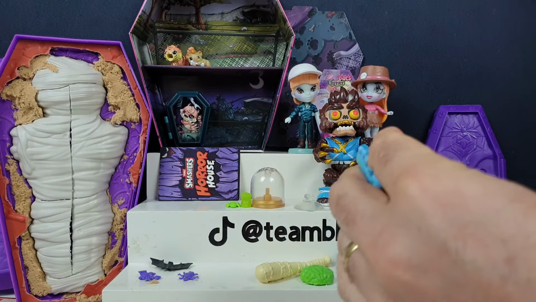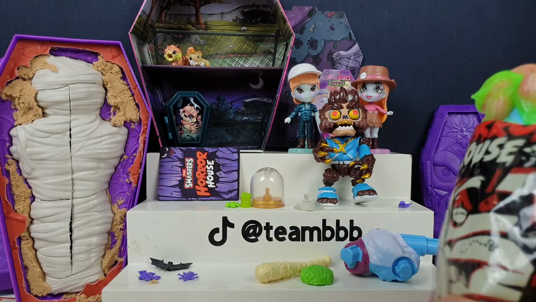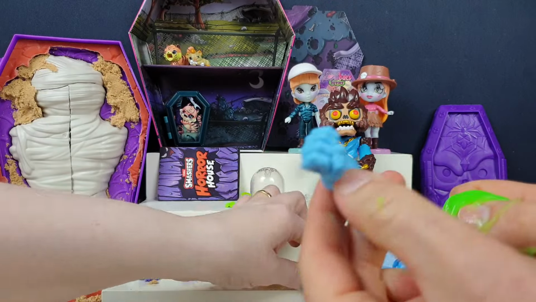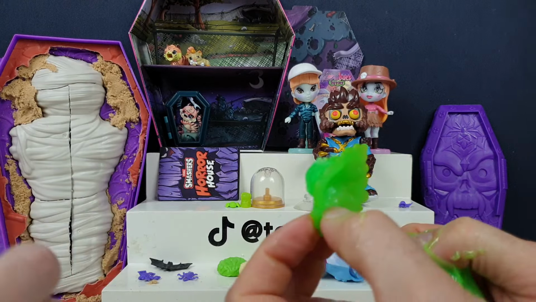We want to see what he looks like. The slime comes off quite well. We want to see what he looks like, don't we? All the dripping off. It's drippy. Oh, I think I've got a brain as well. I've got a brain. I've got the cleaning parts off if you hand them to me.